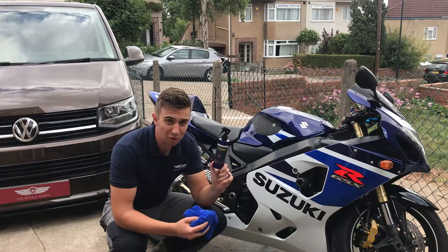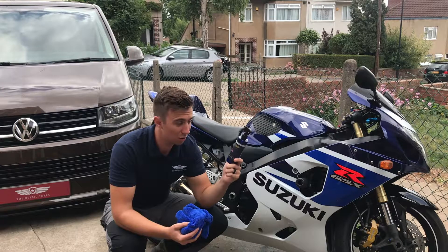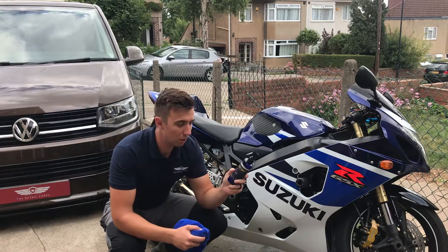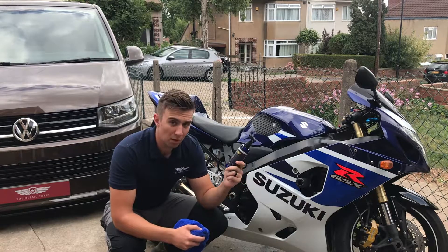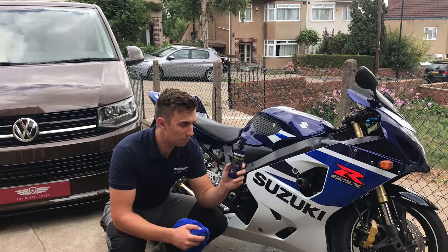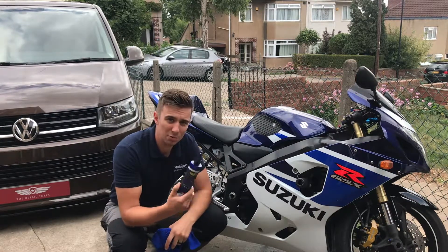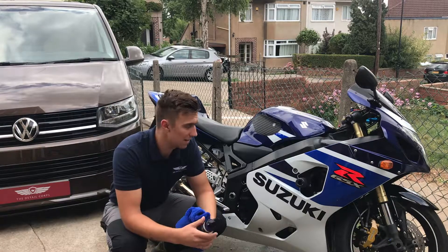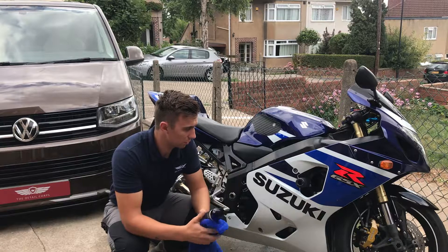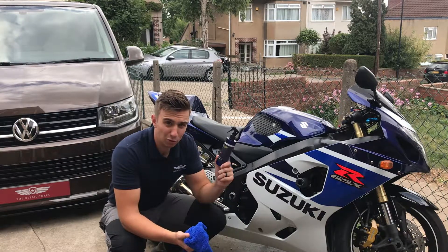This will coat a car up to 10 times, possibly even more if you've got a small car. I've coated my van, which is quite a large van, about seven times out of a single bottle. What comes with the sealant pack is a top-up spray, so you won't have to use this every time. This is a three-month coating, so in between you could top it up with the top-up spray, which is double the size of this bottle — saving your product. It works on plastic, glass, and you can also do it on your helmet.